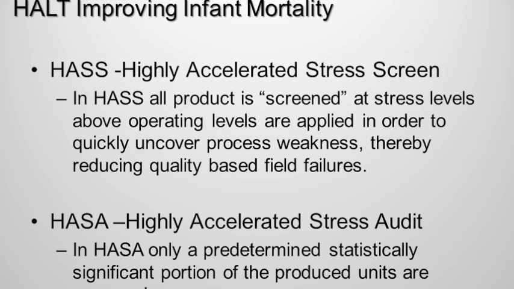Once this system is very well established and in control, you can actually change it to an audit. The HAS stress screen is done on all products, all manufactured components and products. HAS says when you change it to an audit where you take a statistically significant part of the population and you do these methods. And you constantly do it as a closed loop system. And what that closed loop system will do is allow you to update your HAS and HACCP profiles as well as get an understanding of how your manufacturing is changing.